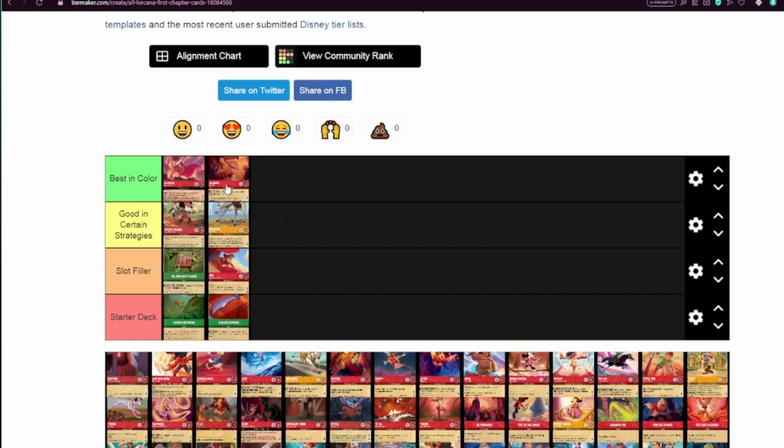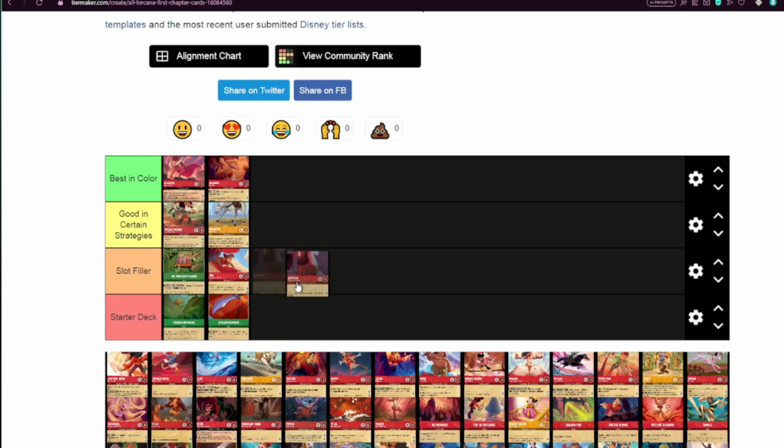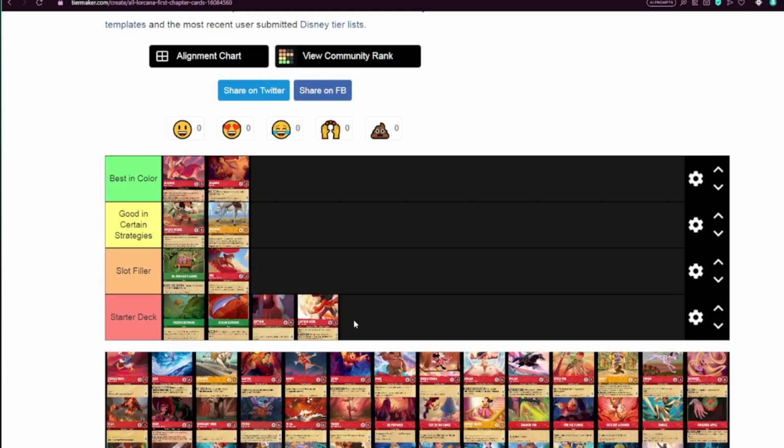Going with that Aladdin, we have the other Aladdin. This card is only in here because you need it to play the big Aladdin. Captain is a starter deck card. He's just a big mana dude. He doesn't quest for a lot. This Captain Hook I do not like at all. It can shift down onto your other Captain Hooks, but there's a better shift Captain Hook that we'll see later.